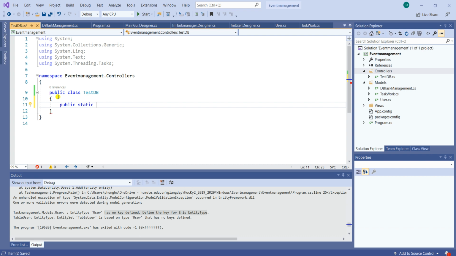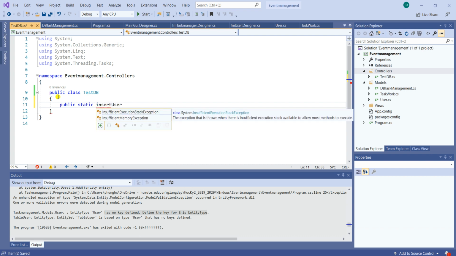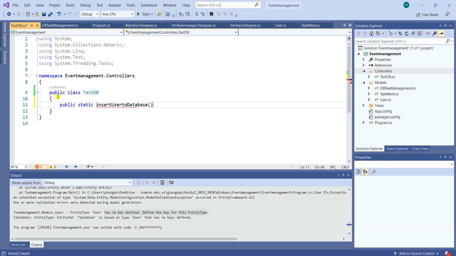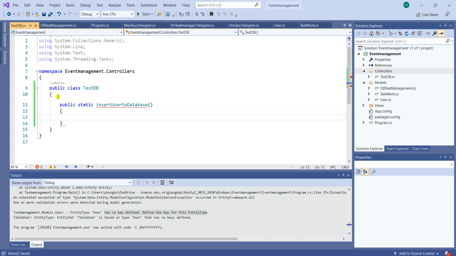For example, insert a user to the database, public static void. In this we will insert to the database.